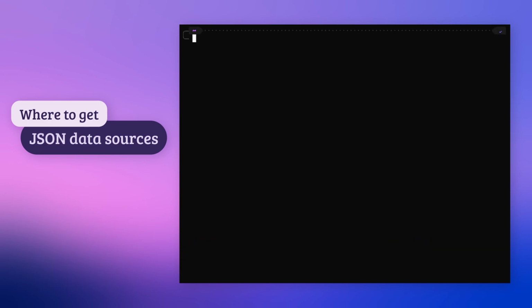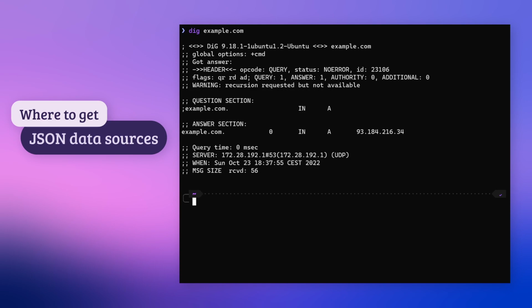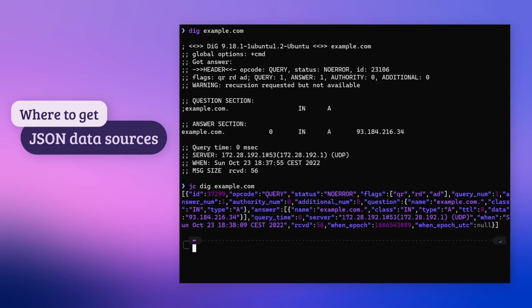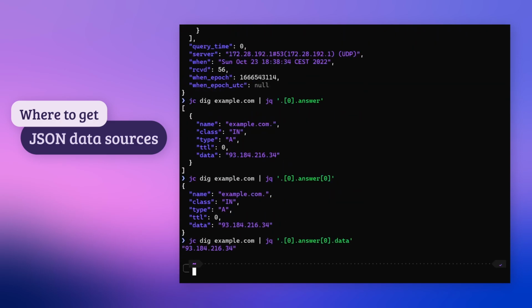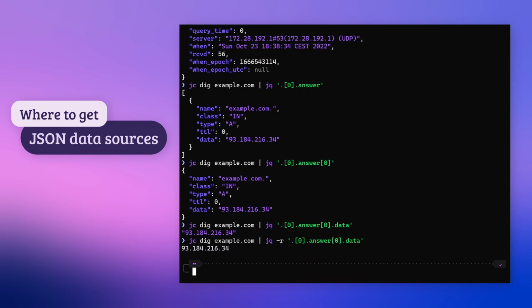More often than not, you won't be able to get native JSON from your command. In that case, jc may be able to help. Put jc in front of any supported command and it will translate its output to JSON for you. Then drill down into the object like before and voila. About those double quotes. jq outputs valid JSON, so if you ask it to output a string, it's gonna be wrapped in double quotes. If you don't need them, pass in the -r flag and they're gone.